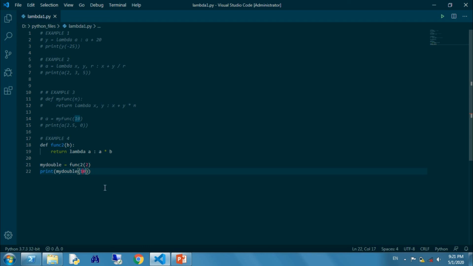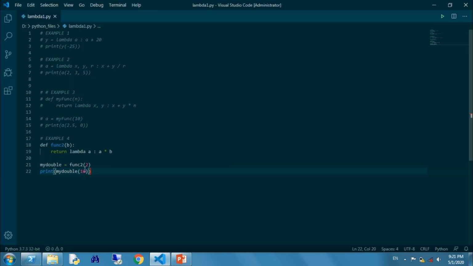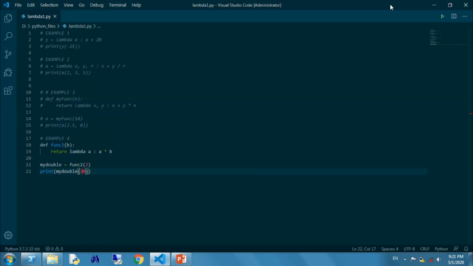Because we wanted this example to make something double. For example, I pass here 30. 30 becomes 60. It is a doubler. It makes any value double.